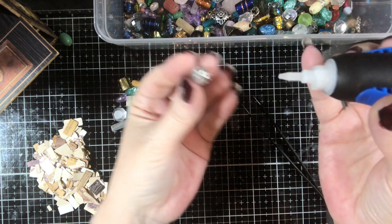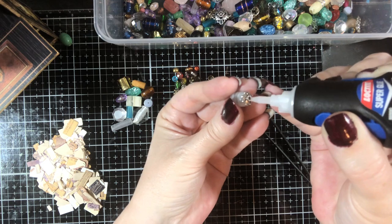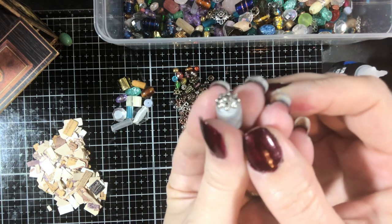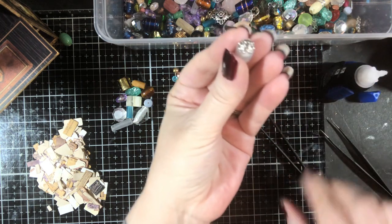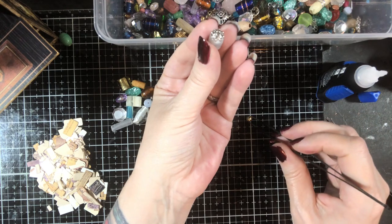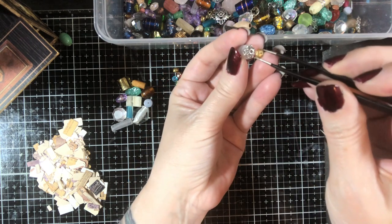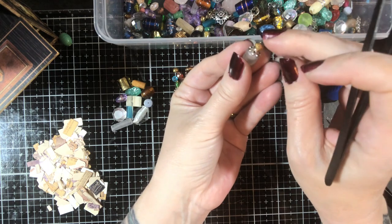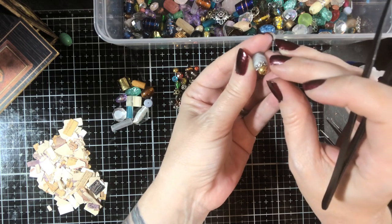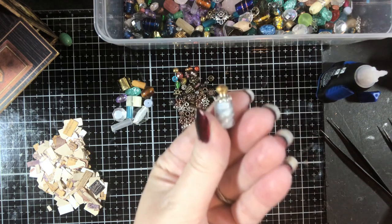Okay, so now we're going to put the little top on there. So again, just a little bit of the super glue. I don't know if you can see, of course not, because it's all fuzzy now, but just the tiniest bit. And now it's definitely important to use the tweezers. You're going to grab your bead, and we're just going to sit that up on top of there, just like that. Once you've set it up there, you can kind of maneuver it a little bit, make sure it's centered. And so we have our first bottle.